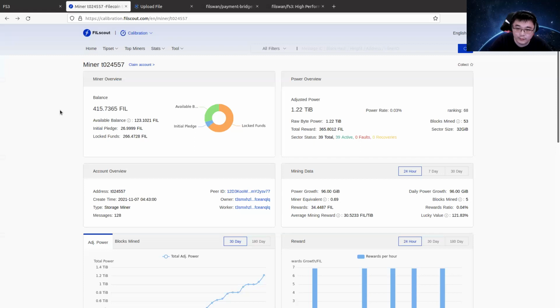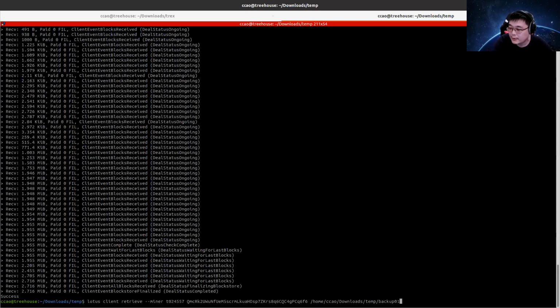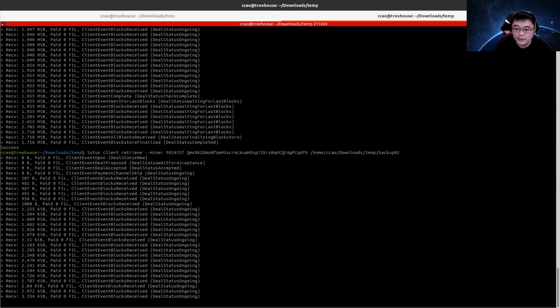And on calibration, we have a 1 gigabyte network to accept deals for people testing on calibration if they don't really want to spend on the Filecoin official mainnet. So we also give you the ID here, which means that if you want, you'll be able to download a copy from the command line. It's also working. Let's see if we get it back. This is the same data set ID. You'll be able to fetch it by yourself as well.